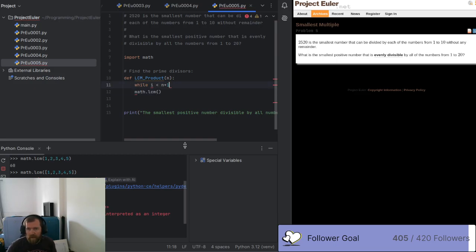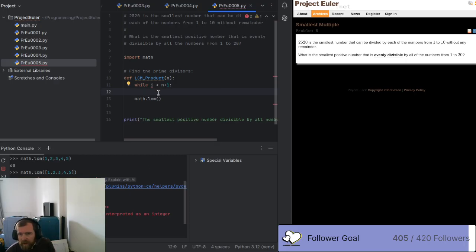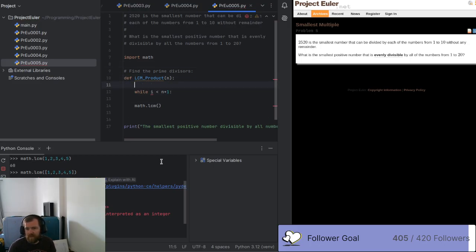Okay. We're just going to make up some i value, which is an unresolved reference. Okay, so start i equals 1.